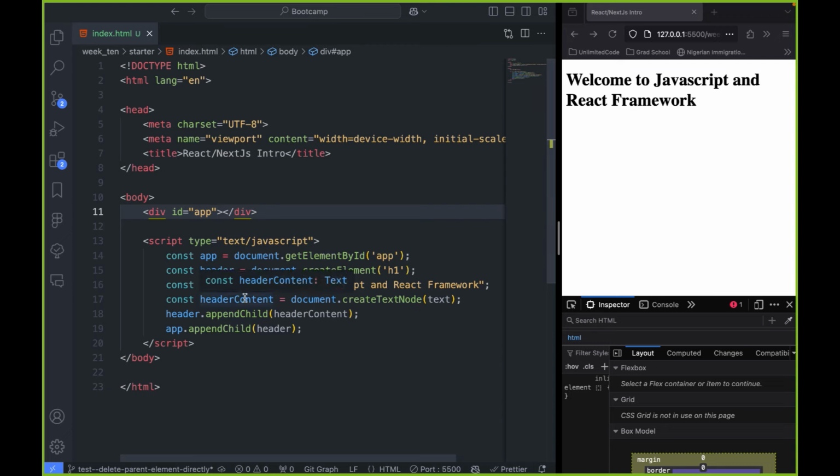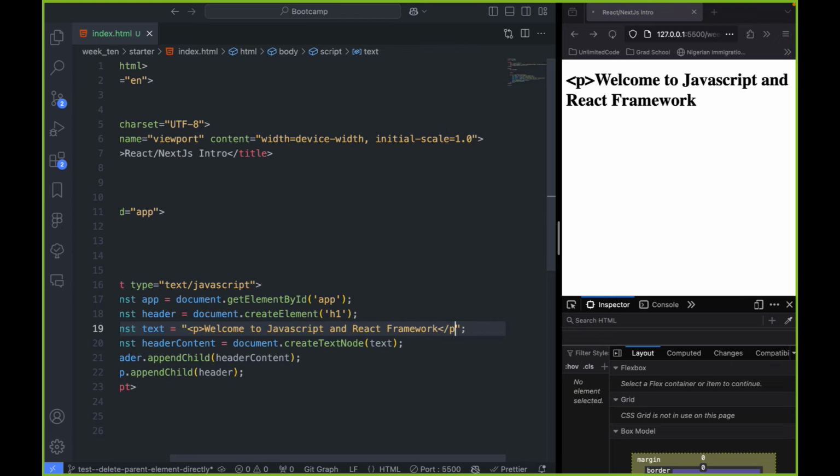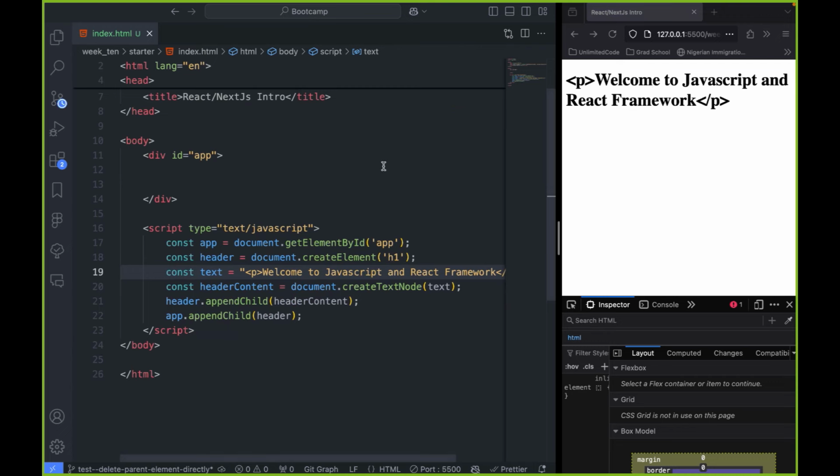So dynamically, JavaScript is injecting something into this portion of the code, right? Remember when we used innerHTML, assuming we wanted to introduce some HTML tags here, like a paragraph tag. Let's close this. So who can tell us what we are going to do? You can see how the paragraph tag is showing here. It is because we have to use innerHTML in that case, just as we did last week, right? But I just wanted to mention that this is just a text component, and we're doing createTextNode. We could have just done headerContent.innerHTML and assigned all that to it to display in the front. Of course, in that case, it will now render as a paragraph, and you won't see the P tags rendered in the browser.